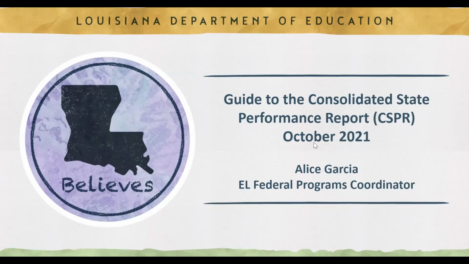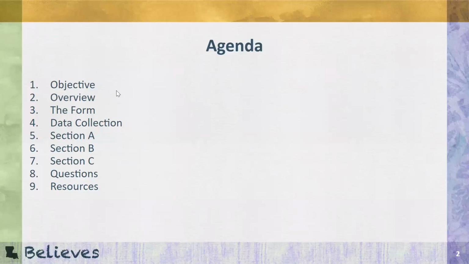Okay, so we'll go ahead and look at the agenda for today. It's a pretty basic one: an overview of what the CSPR actually is. And like I said, this isn't a new thing, just the fact that we're taking time and creating some guidance around it is new. It's simply because in federal programs, the person who was managing this was managing probably about 35 other programs, so just didn't have the time to dedicate that I now have because of my Title III expertise and experience.